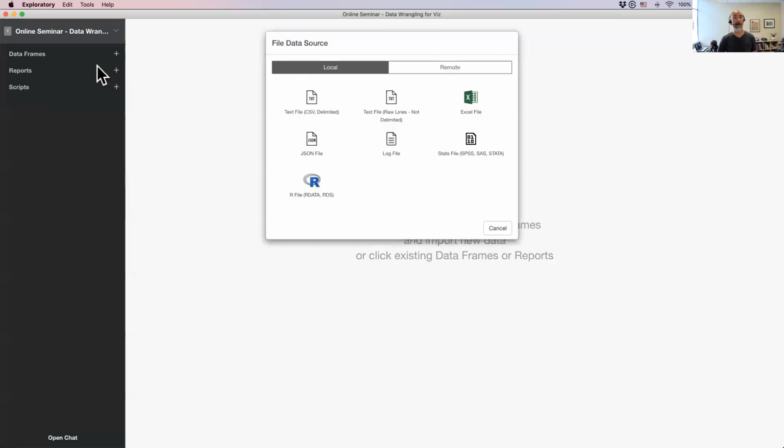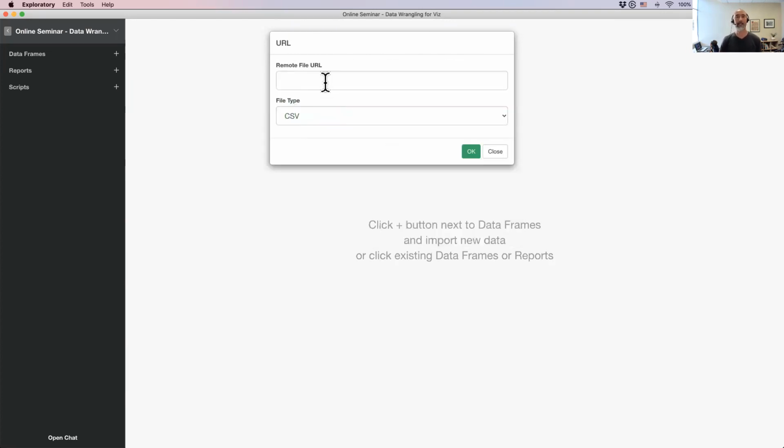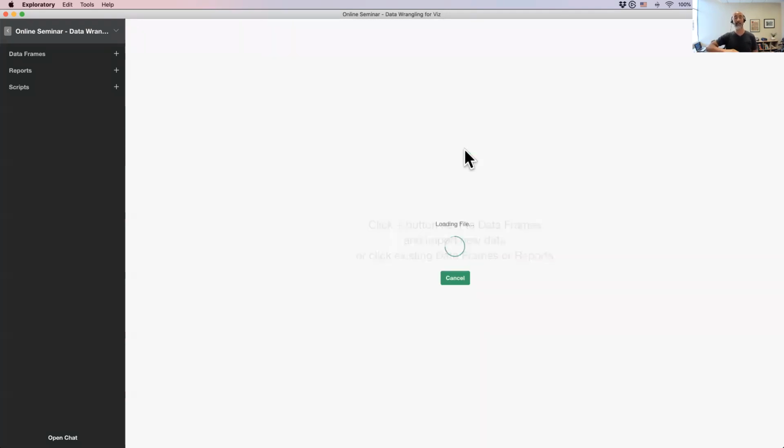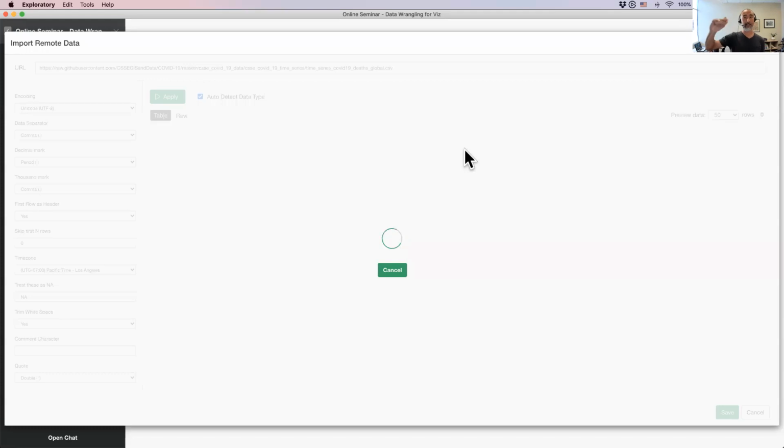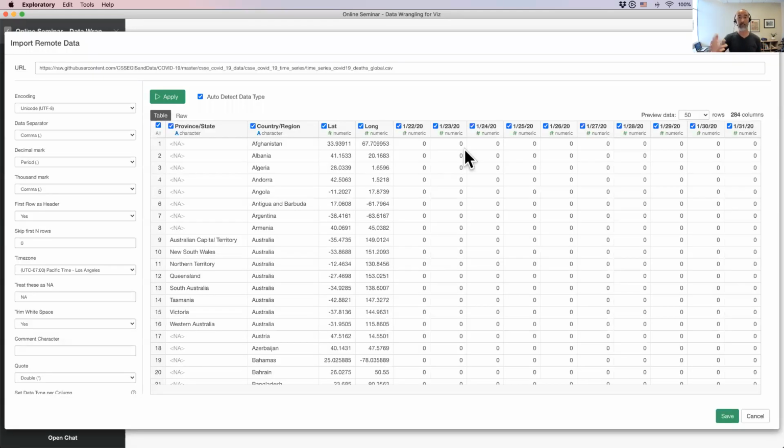Select file data, and instead of local, select remote, then select this text file. Paste the CSV file URL and click OK. This goes to GitHub and directly downloads the CSV file.